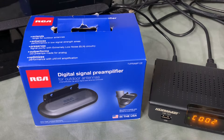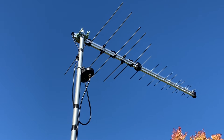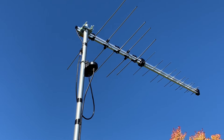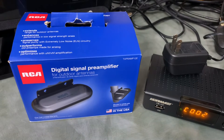Half of that signal is probably gone and the signal could be weakened to the point where you end up with massive pixelation — a channel that's totally unwatchable. The big difference is that a preamp does all of the amplifying out at the antenna and holds the signal, sending a much stronger signal through the coax cable. Once it gets inside, you have a much better chance of having a channel that is strong enough to still be watchable.